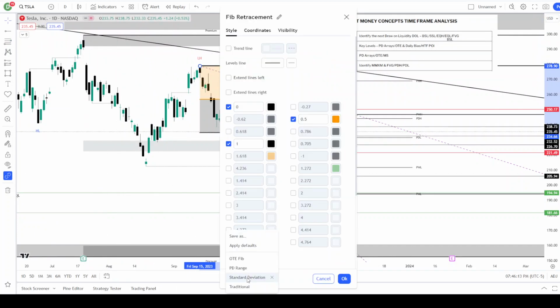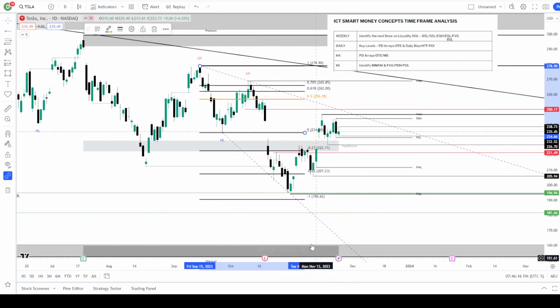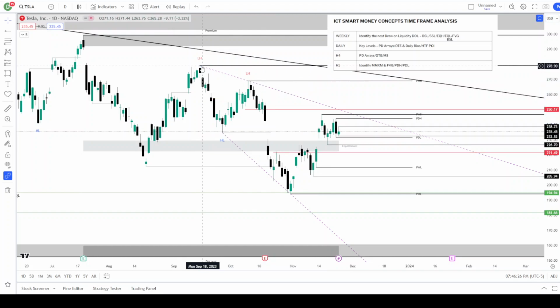So let's look at optimal trade entry. We'll switch to our optimal trade entry fib setting. We didn't quite get to symmetrical swing. Not sure if we're going to get there or not, but that was our most recent optimal trade entry here. And then we have not had one since, as this was not an optimal trade entry here.